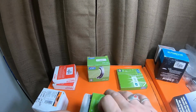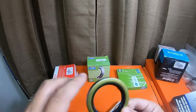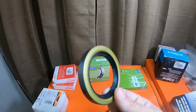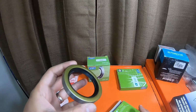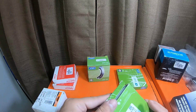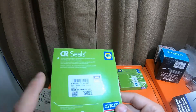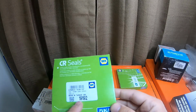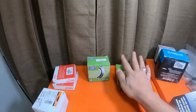So my recommendation, if you do not want to get the Toyota seals, which are great, is the SK seals. I've been using them for 20 years, and I love these seals. They work amazing, especially for the 2000 Toyota 4Runners, third gens in general. The part number from Napa for these inner seals is 19192. My suggestion would be to get the SK stuff.